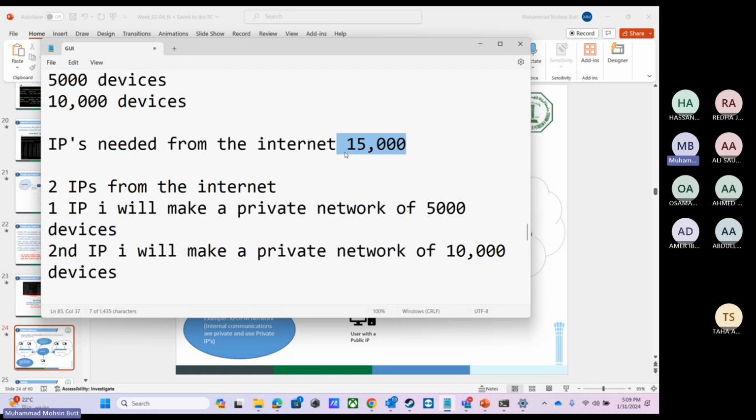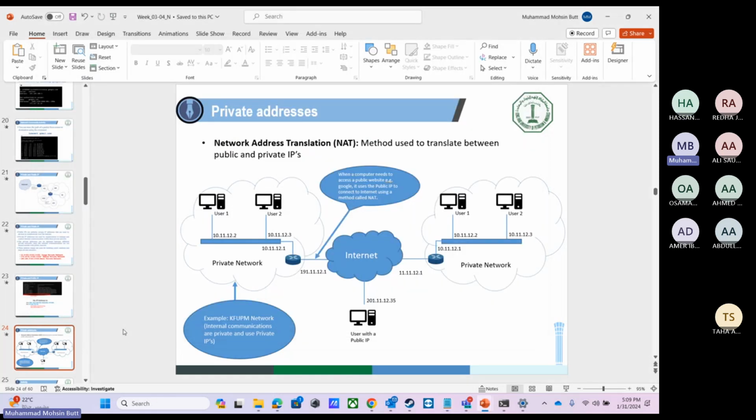Yes. Okay, so this is the main property of these private and public IPs. Another thing is called network address translation, or NAT. In these networks, when the packet comes back from the internet, it is coming back to this public address, right? How can we know whether the information coming from the internet is for this user or this user or a different user?